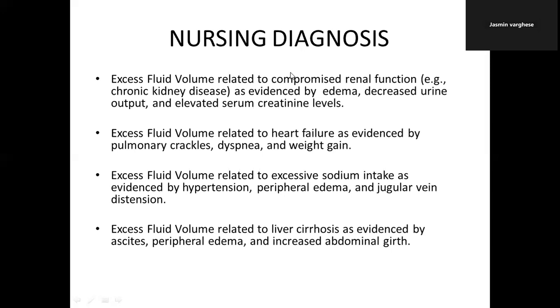So you have to check the case sheet of your patient, or you have to understand the condition of your patient. Then only you can write the nursing diagnosis, especially in this condition, excess fluid volume. Excess fluid volume related to, directly you can write, chronic kidney disease or compromised renal function, as evidenced by edema, decreased urine output, and elevated serum creatinine level.